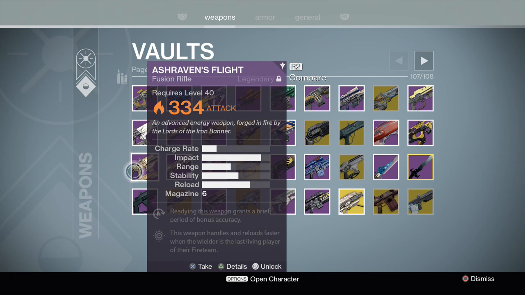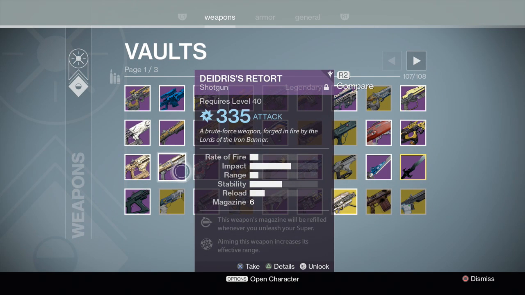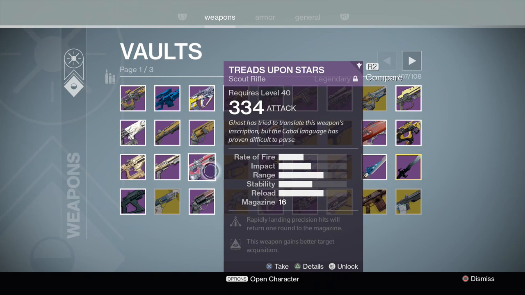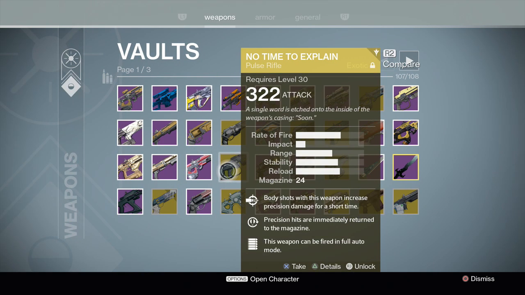And by the way, I'm not going to sit here and go over them constantly over and over again, because it's just going to get ridiculous. We have Iron Banner weapons. Again, the Fusion Rifle. We have the Shotgun here, Dedry's Retort. We have Treads Upon Stars. That was before Vision of Confluence came out. I actually got a pretty good one right here with Triple Tap and Hidden Hand. So that's pretty alright.